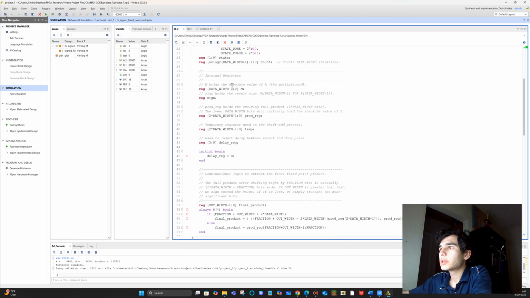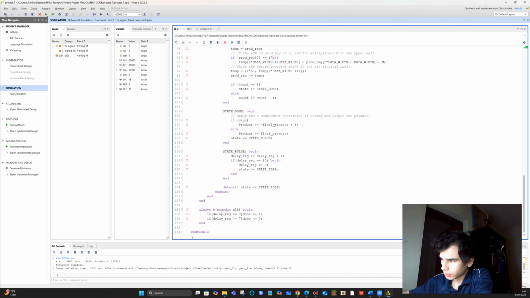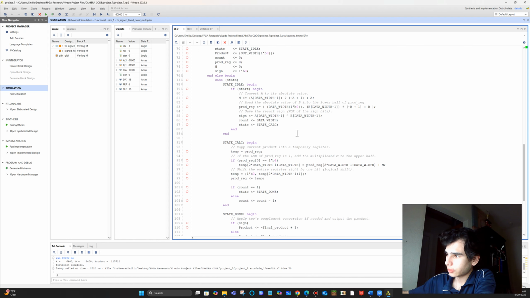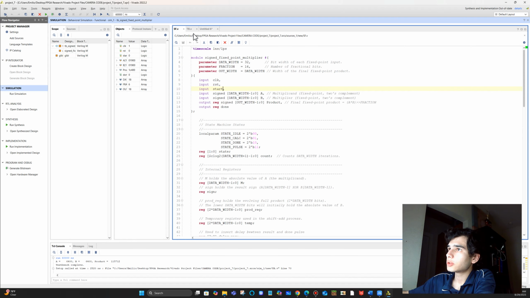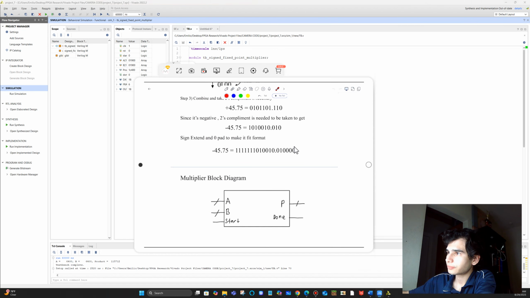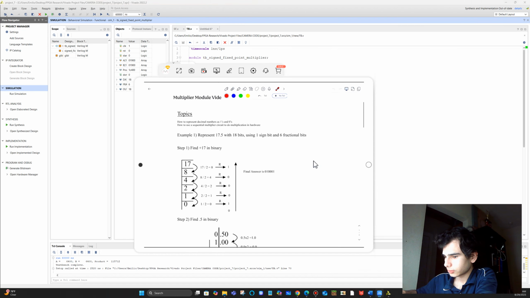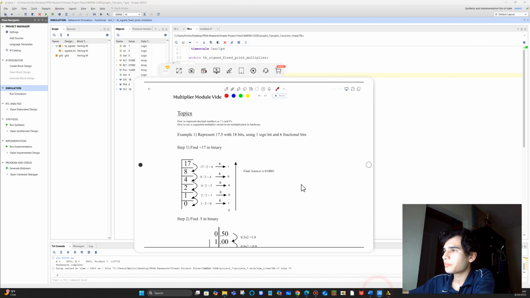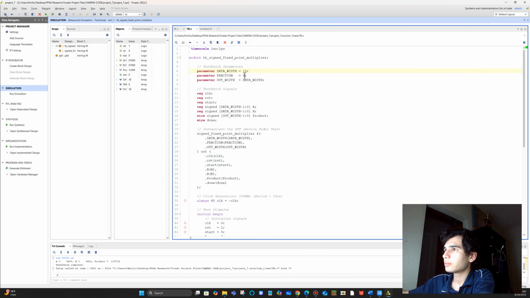So this is the source file. This source file has been verified to always work, so you don't need to worry about modifying this, you just need to learn how to use it. To use it, you define the width of your input and how many fractional bits. Over here it's matching the exact format of our example. So it's 18 bits long, and we set the data width to 18 with 6 fractional bits.